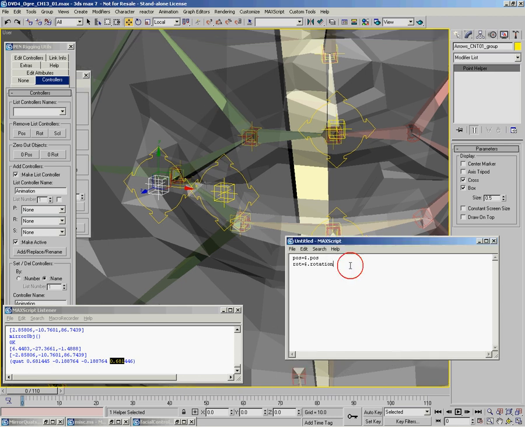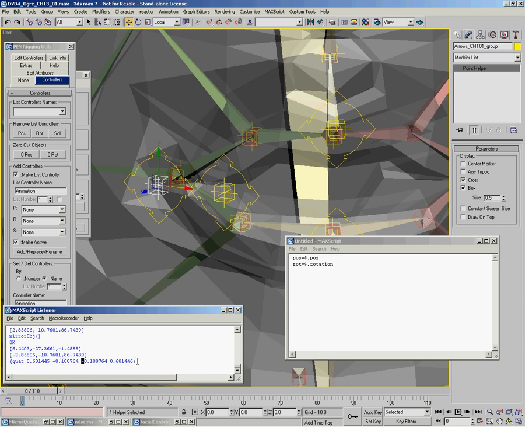So what we need to do now is, because these are vectors in space, they are points in space, we can actually use this and simply flip them over. Rotations are very inaccurate. An Euler rotation is very, very inaccurate, and trying to rotate it with Euler angles into the right spot on the other side would be next to impossible to get right. These are actually position values for all intents and purposes, and it's easy to flip over or make a position value mirrored from one side to the other.